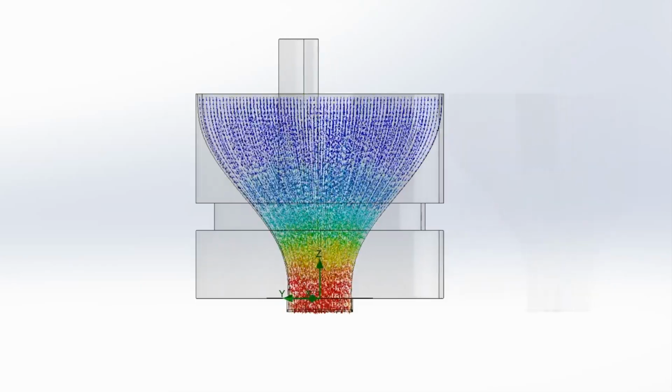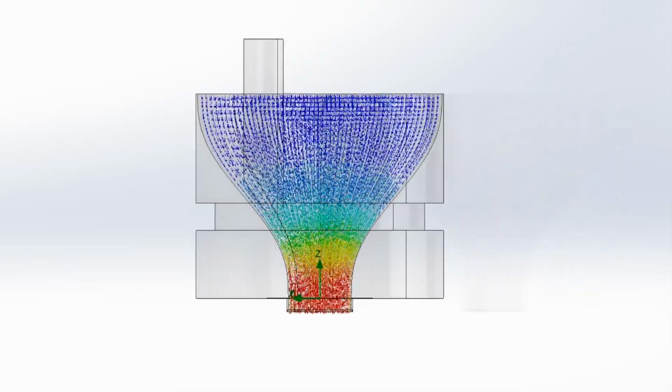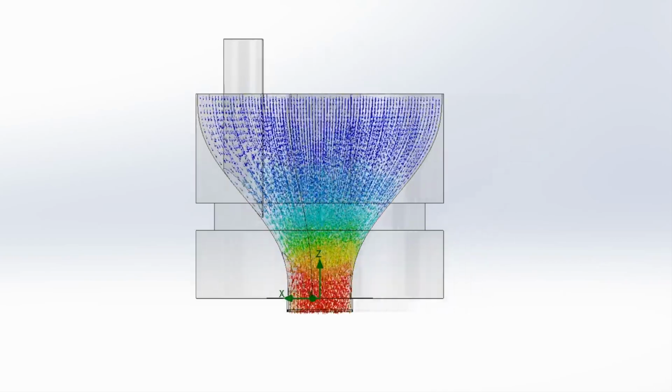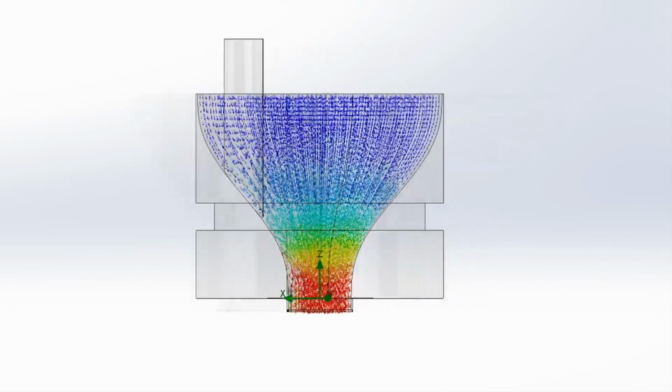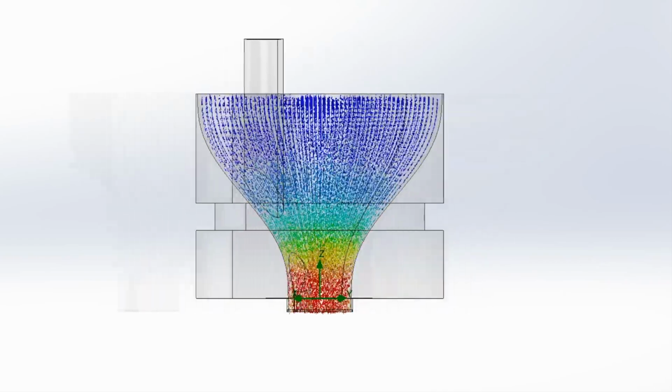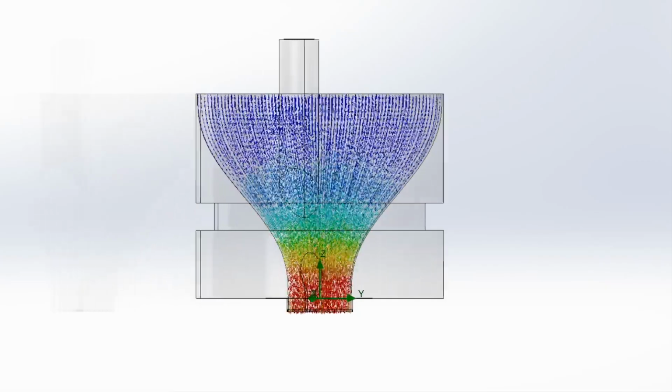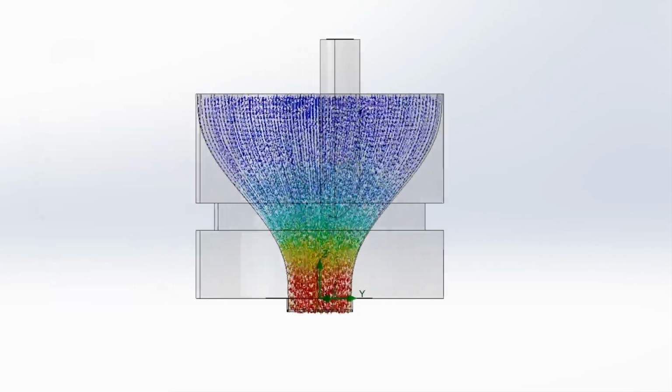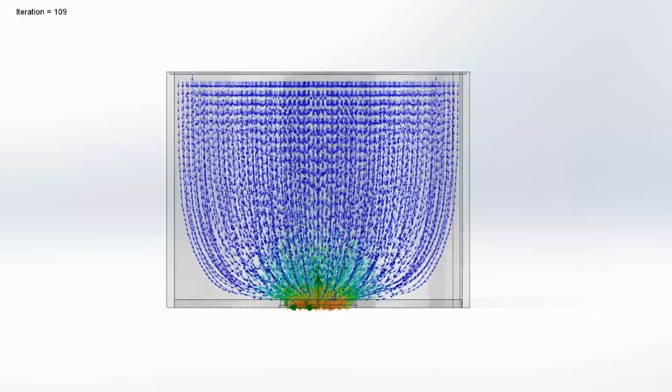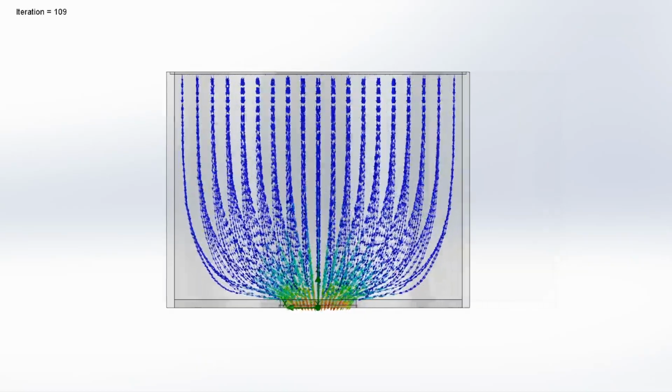The CFD simulation allows us to visualize and analyze the behavior of the fluid inside the nozzle. Simulating the flow helps us understand how the fluid speeds up, how pressure changes along the nozzle, and where turbulence might appear. In our case, we perform simulations both with and without the nozzle. The results show that the presence of the nozzle leads to a smoother and more controlled flow, minimizing turbulence and ensuring a more stable drainage process.